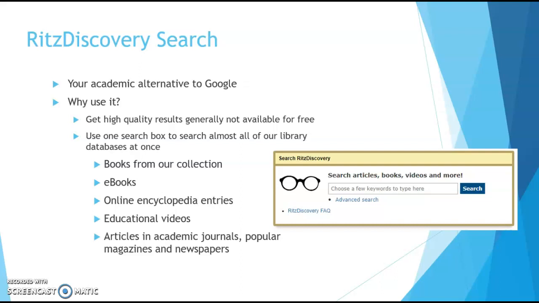You will find books from our collection, ebooks that can be accessed from anywhere, reliable online encyclopedia entries, educational videos, and articles from academic journals, popular magazines and newspapers, and many more sources that would cost money to access elsewhere. It takes a little time and experimentation to learn how to effectively search with RitzDiscovery, but it's well worth the effort.